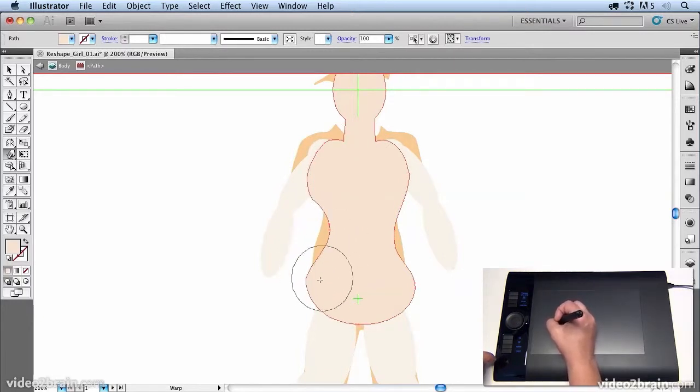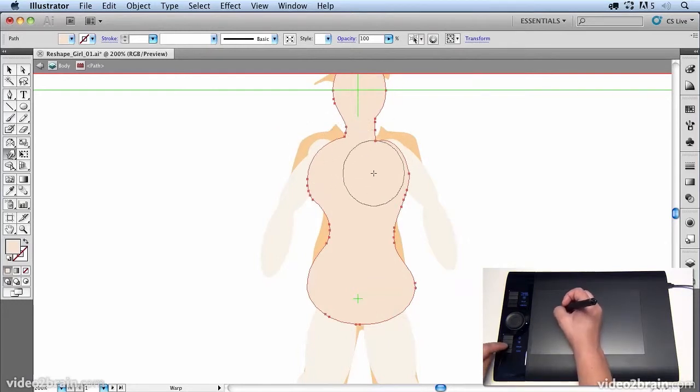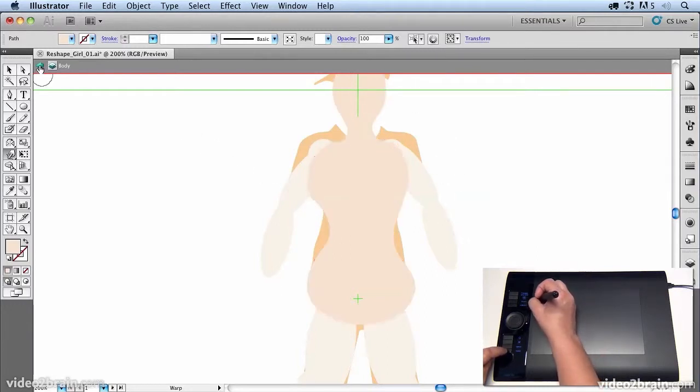So we've done a little bit of that, so let's have a look at one of the arms perhaps, or let's go into a little bit more detail on the neck here. Let's bring our brush down in size, again using the Option modifier, which would of course be Alt on the PC, and let's just pull the neck in a little bit. Make that a little bit softer. Okay, once we've done that, we need to come out of isolation mode. So we jump back out of isolation mode.